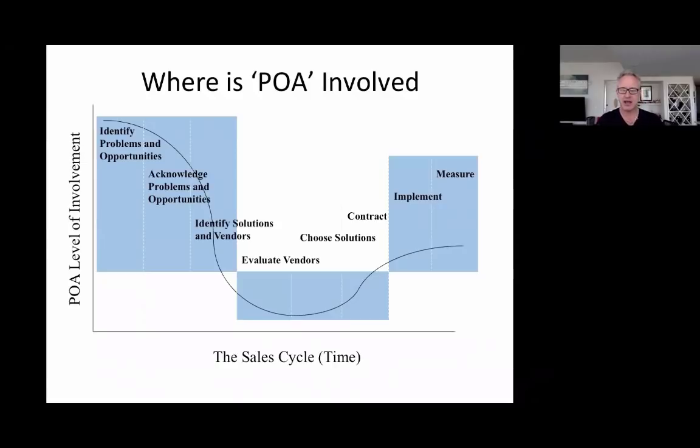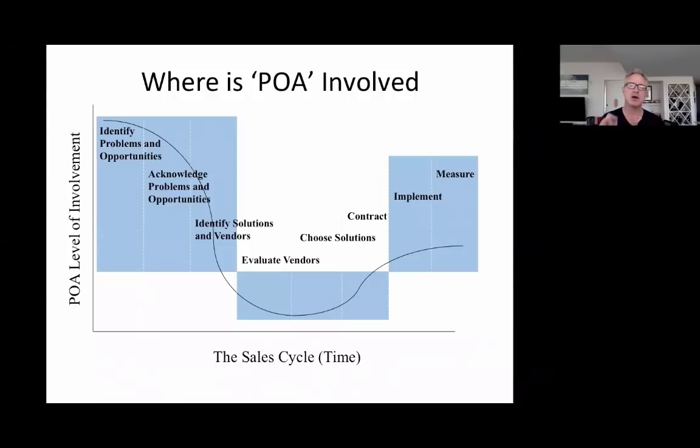That doesn't mean you stay away. That doesn't mean you don't get involved with them, but understand, if you're talking to somebody and there is no POA or the POA is not involved, you're not actually in a real sales cycle. You're in a pre-sales cycle. That's part of our world. That's how this world works, but it's not the real sales cycle.